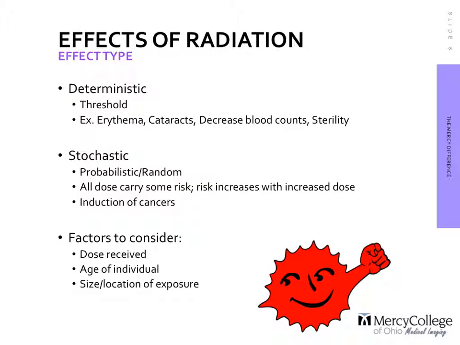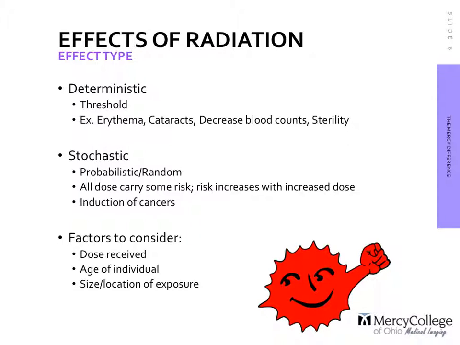Every organ is going to have thresholds associated with it, and once those thresholds are exceeded, that's when the manifestation of some of the effects can take place. So that's really important once we think about what's going on in radiation therapy, where we're having very controlled plans and very thought out approaches to make sure that we lessen or minimize those deterministic effects as much as we can in the planning process.